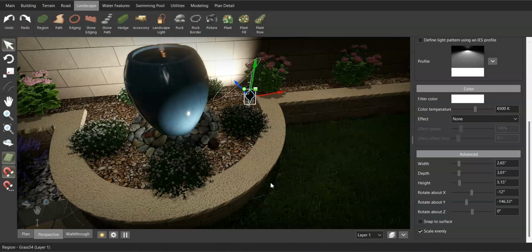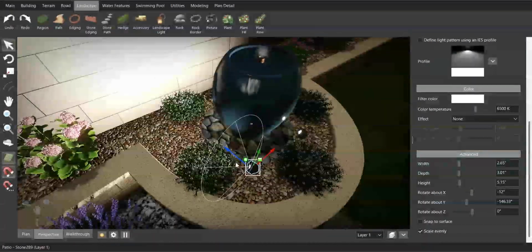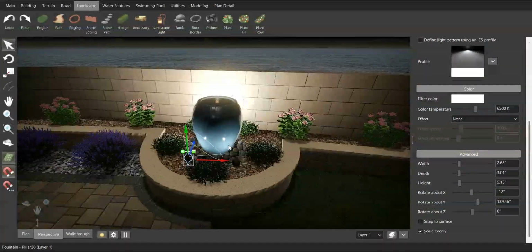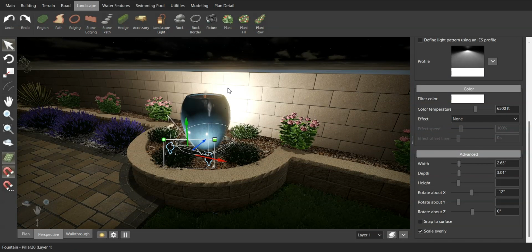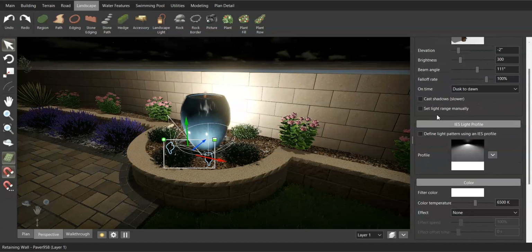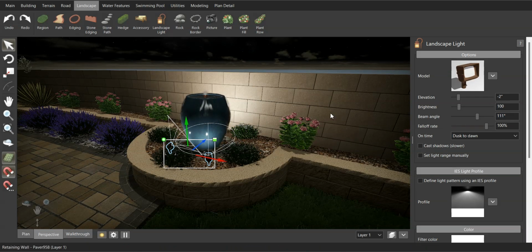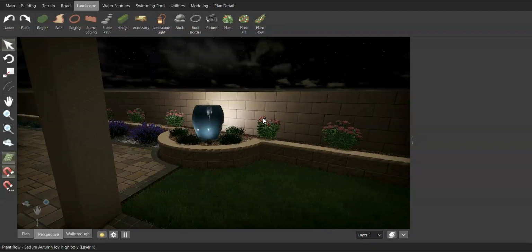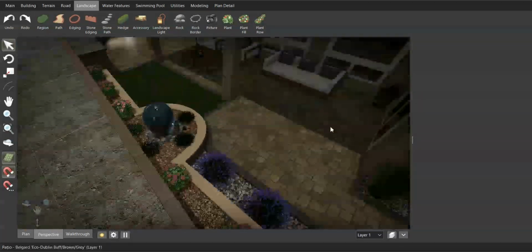I can copy and paste that light, drag it over here, and rotate it on that vase. That way it's doing that. And it's a little bright. See how the wall is just, it doesn't realize that's an object, so it goes through, and that's fine. Instead of 300, let's move it down to maybe like 100. So now at night they can see that that water feature is backlit, and that's super cool. So I would do that.